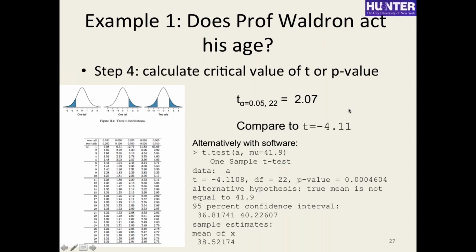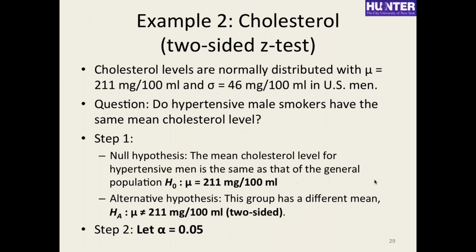The t-score itself came out to be 4.11, which means that you have an even smaller likelihood than 5% of being wrong if you reject the null hypothesis. So that's called a critical value of t. Well, when we get into some examples, it'll make a lot more sense to you.